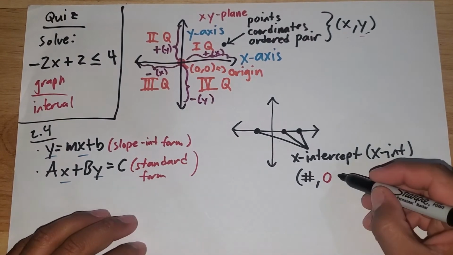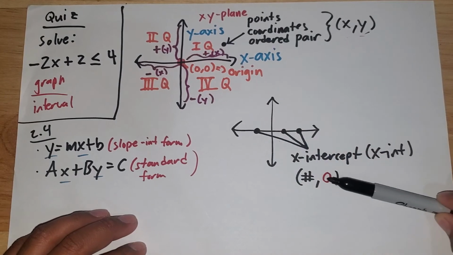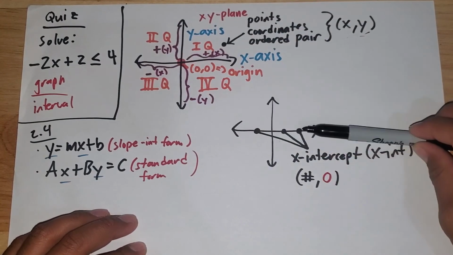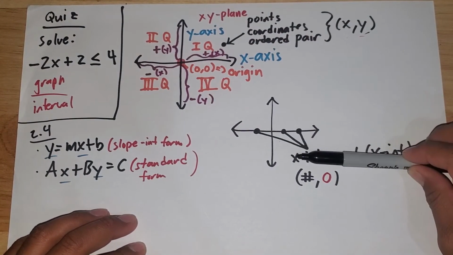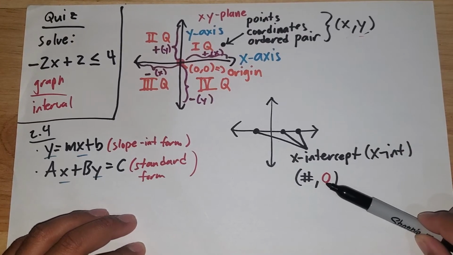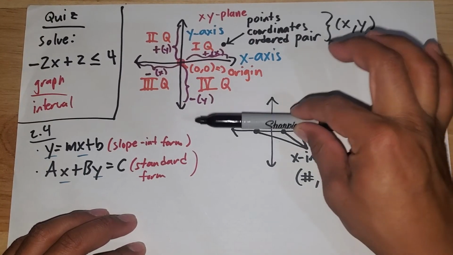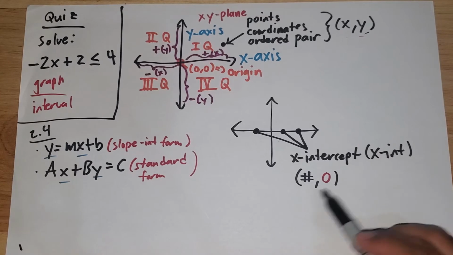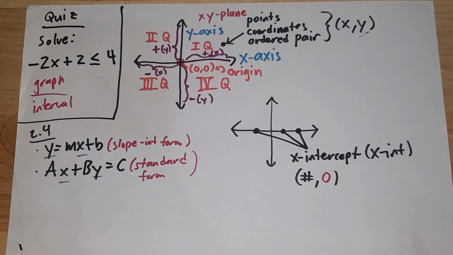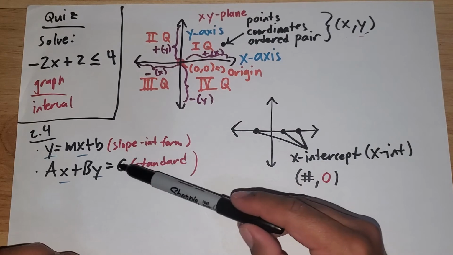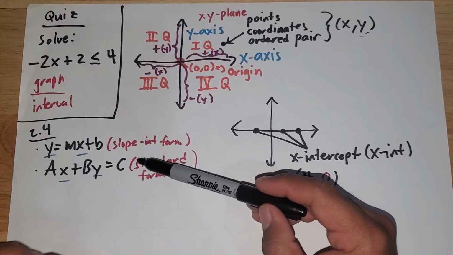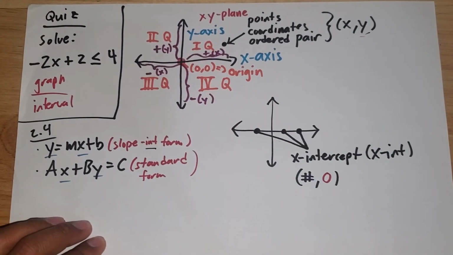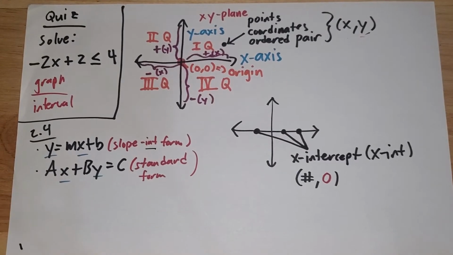And the reason why it's always 0 is because to have a negative or positive y, remember, it has to be up here. So these points would have to either move up or move down to have something else other than 0. But all these have the same thing in common because they're on the x-axis. That's why they're called x-intercepts. So that's going to become important when we look at over here, when we talk about the slope-intercept form. So this intercept is a very specific intercept. It's actually the y. It's a y-intercept.